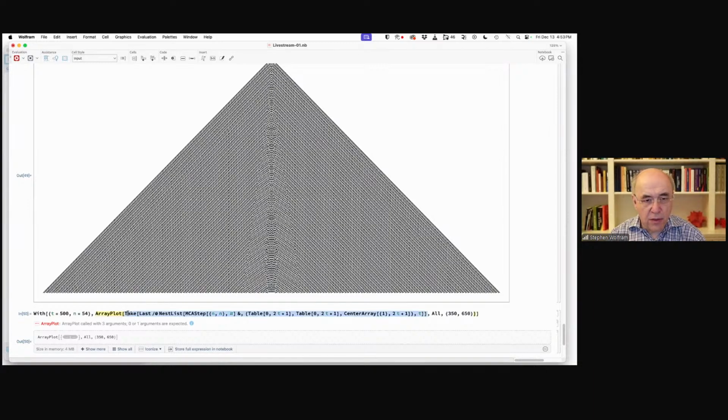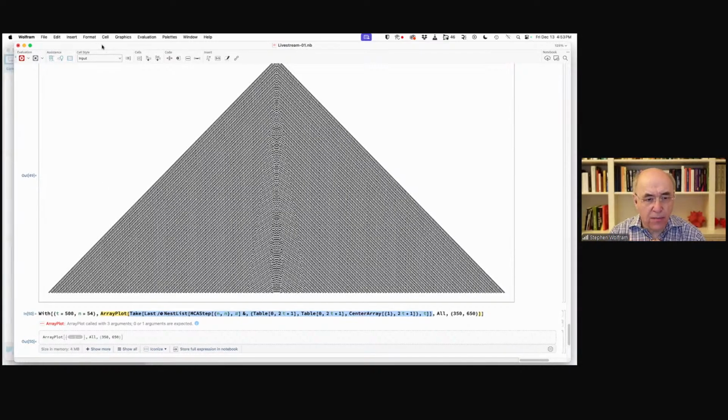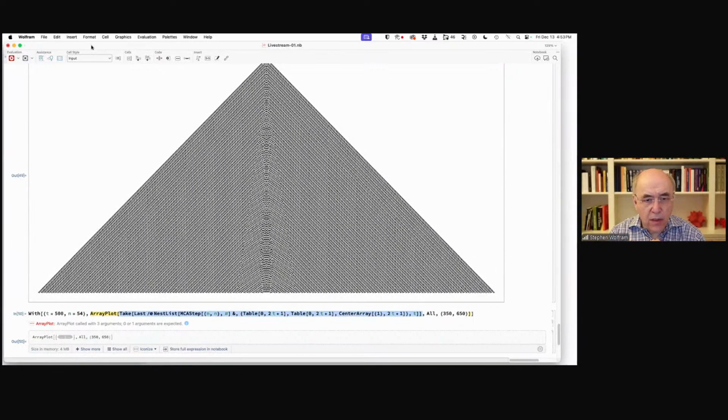Did I do something stupid here? Array plot. That should be right. Oh, why did it think that the whole array plot is inside the take?